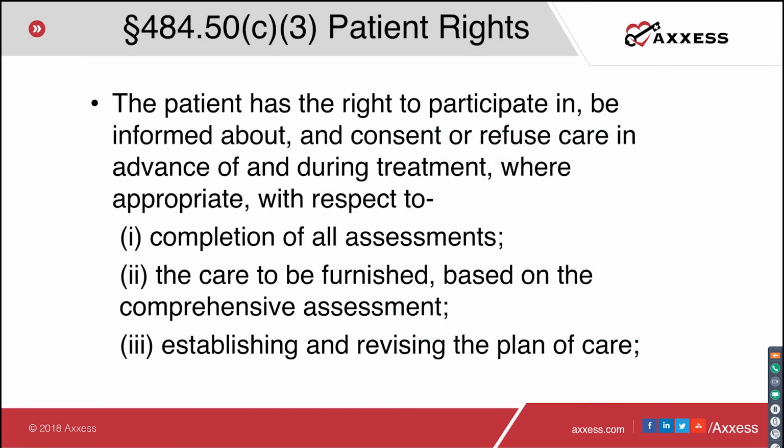So that's all I'm really going to spend a lot of time with patient rights and notification just yet. What I do want to show you here at 484.50(c)(3), there are several points that are woven throughout patient rights, comprehensive assessment, and plan of care. And the ones that I've highlighted here on this slide are some of those that are woven throughout the regulation. We see at the very first bullet point here that patient has the right to participate in, be informed about, and consent or refuse care in advance of and during treatment where appropriate.